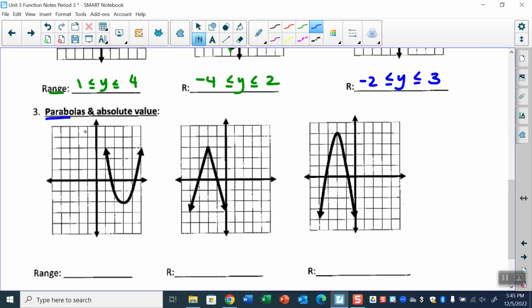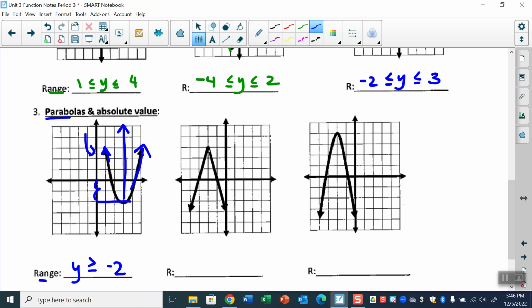Now, if I have a parabola, which is this U shape here, it has a bottom, right? But it goes up to infinity. It goes up forever. All right, so it is going to be an inequality, but it's not all real numbers because it has a bottom number, right? It only goes down to -2. So it's still range, so I'm going to say y. If it goes up forever, these are my bigger numbers, right? As you go up, so it's y is greater than or equal to -2.